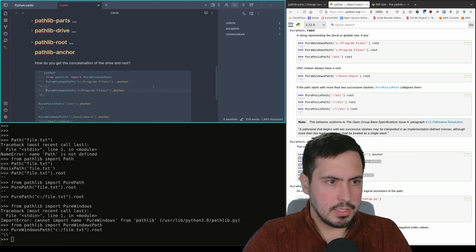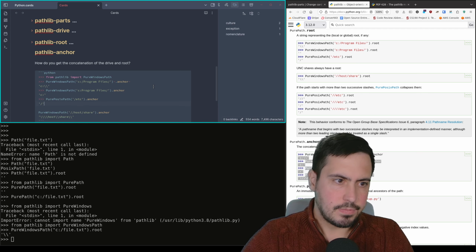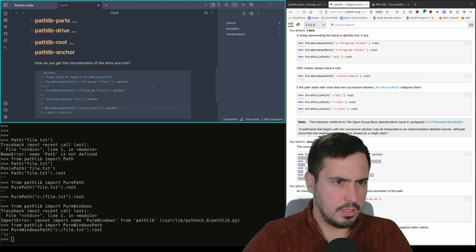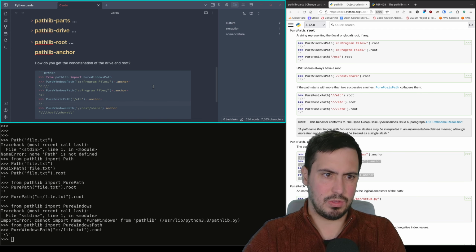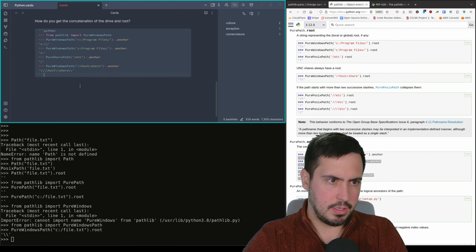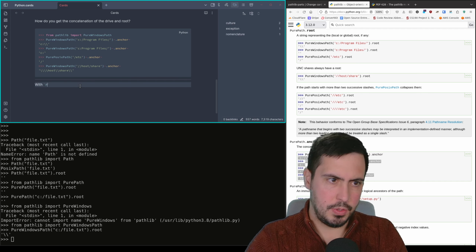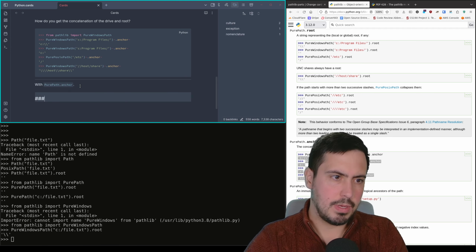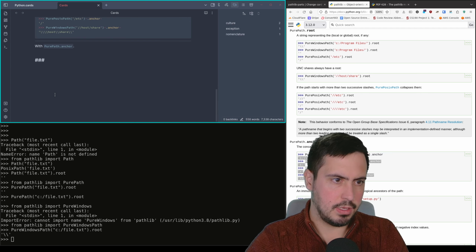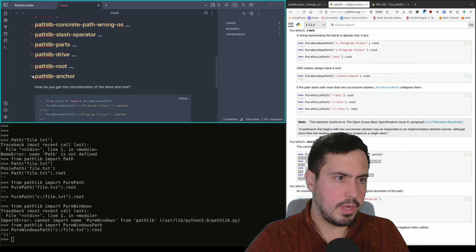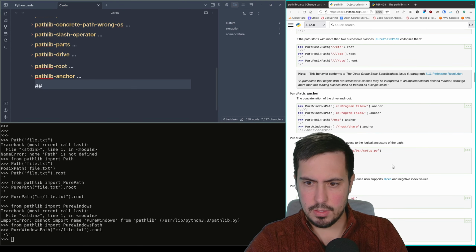I don't think these cards are ideal, honestly, because there's too many. They're not atomic. I mean, there's a single question, but you don't learn the details of all of these things, what they mean, right? So here you do it with your path.anchor. But let's leave it as a best effort, and then we can come back to this thing later. So now, going to more useful things.